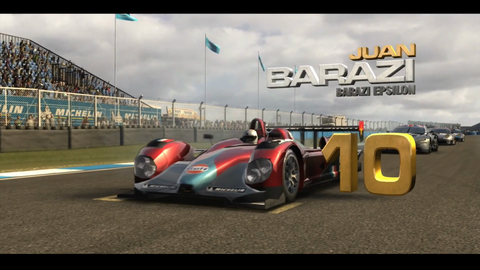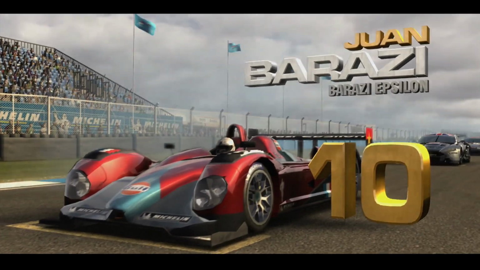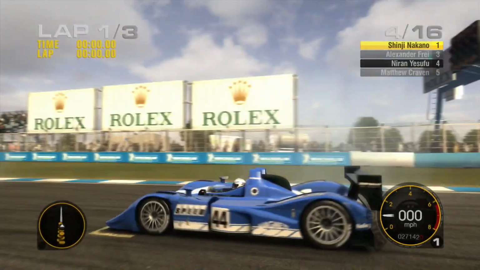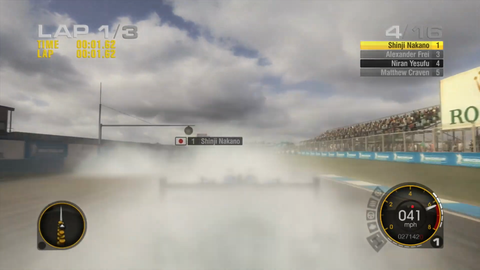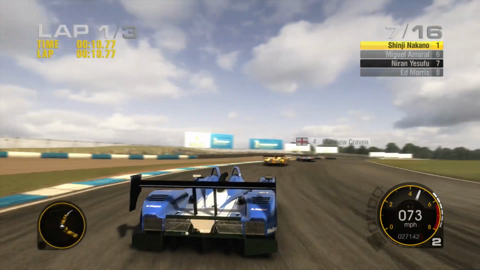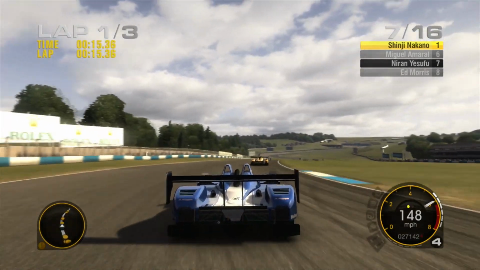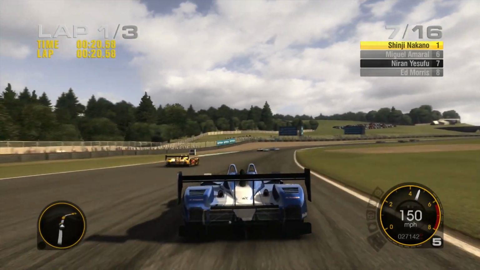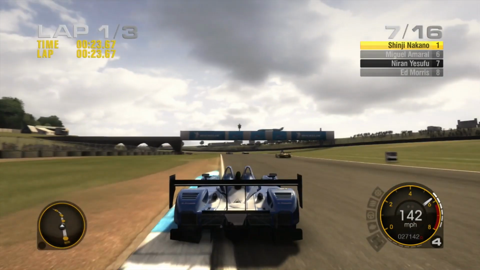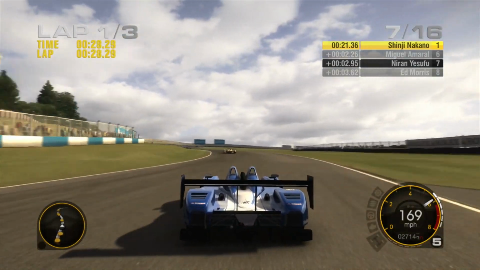Starting off with Donington Park. The man we should watch out for is Juan Barazzi in the Barazzi Epsilon car. It's a really nice livery, I'll give him that. He's got the Gulf livery. Look at this car. Oh! Okay, this is an experience. I need to get used to this, because I was braking, assuming that was what I needed to do, but apparently that's not actually the case. Oh wow, this car seems to have a lot more understeer than the AI are experiencing, I'll just say that, but whatever.